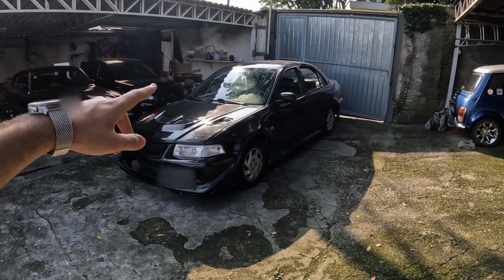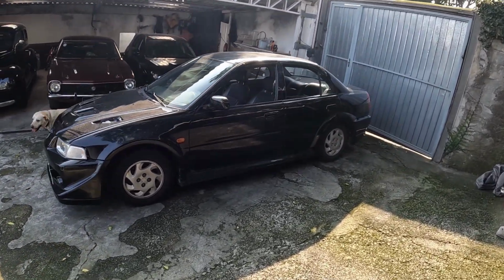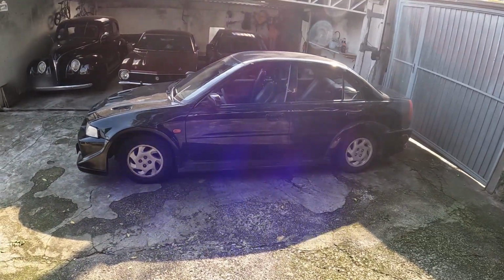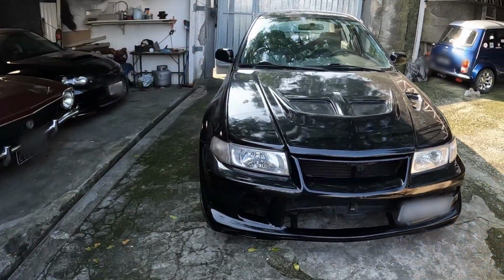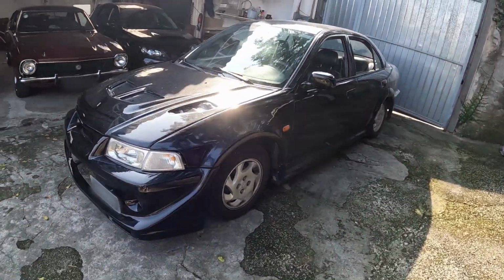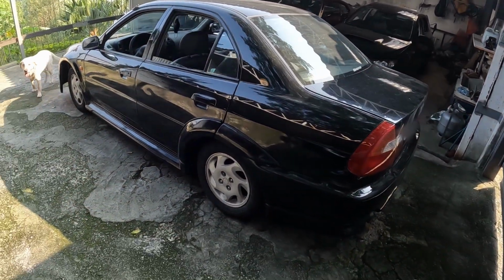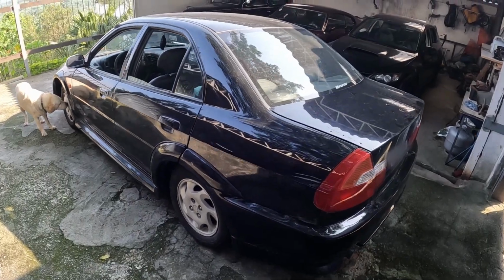Welcome to garage one. I think we're gonna start over here. You might recognize it already, obviously. It's a Mitsubishi Lancer. Down here in Brazil, we really don't have a lot of Lancers to begin with, and Evos, you never see them. Transforming this into a little bit of an Evo clone. It looks pretty good already on camera. In person, it's got some work to do, but it's gonna be a long project that is already turning out pretty nicely. I mean, the wing isn't there yet, but the body kit is already starting to take shape. You can kind of tell what the idea with this one is.